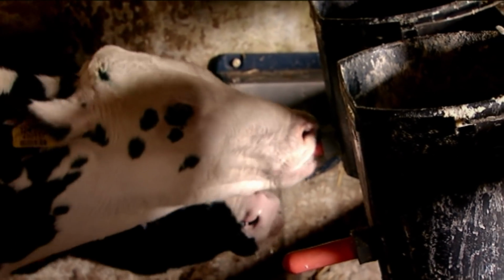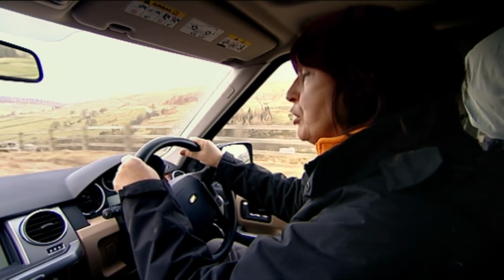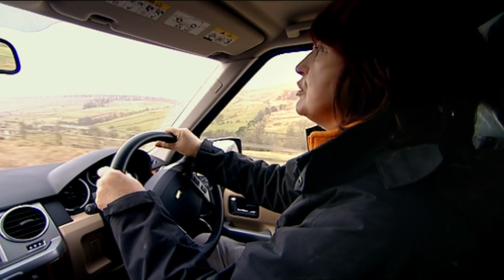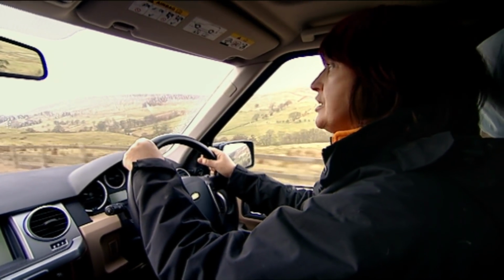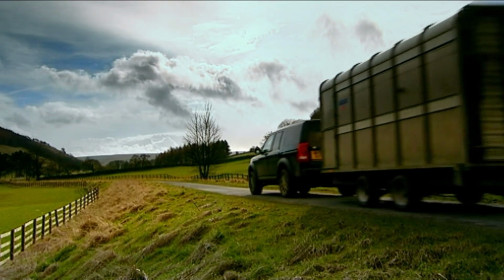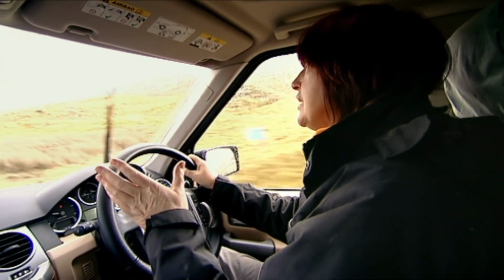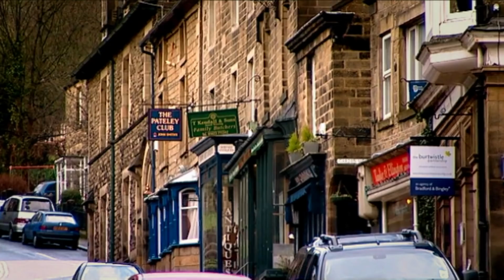But veal has an image problem. I'm on the warpath again, and I want to get British veal back on the menu. I want to tell people that the images of the ill treatment of animals are not only inaccurate, they're just plain history. Many people don't know that they can buy cruelty-free British rosé veal rather than foreign veal that can be intensively reared. It's actually great to eat it, and it's perfectly humane to rear it.